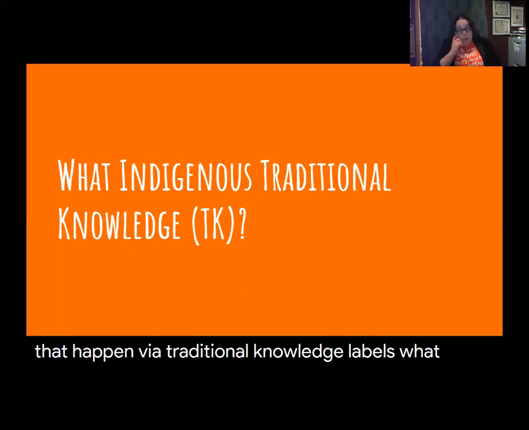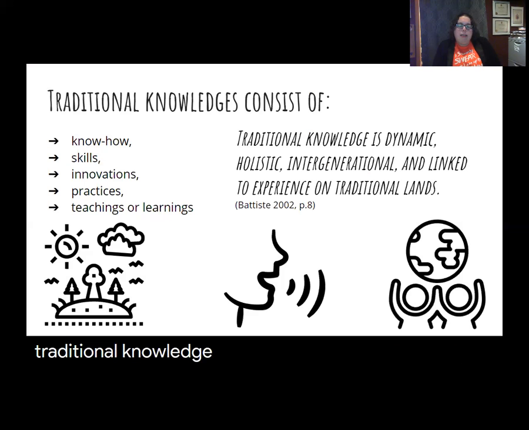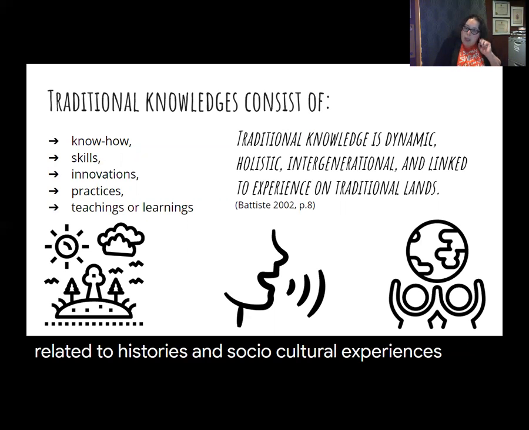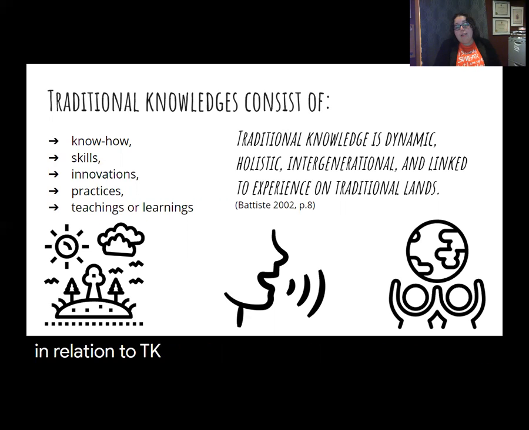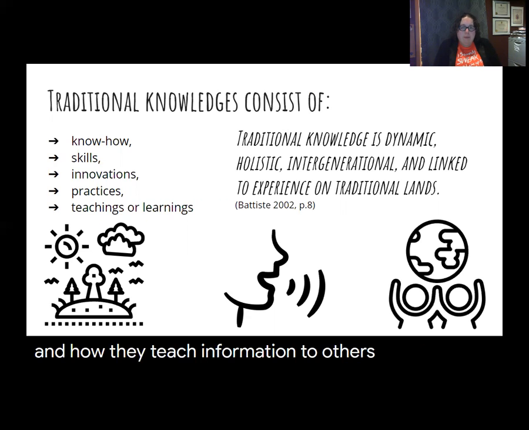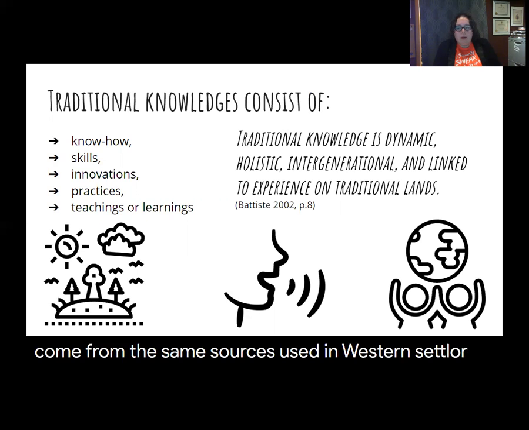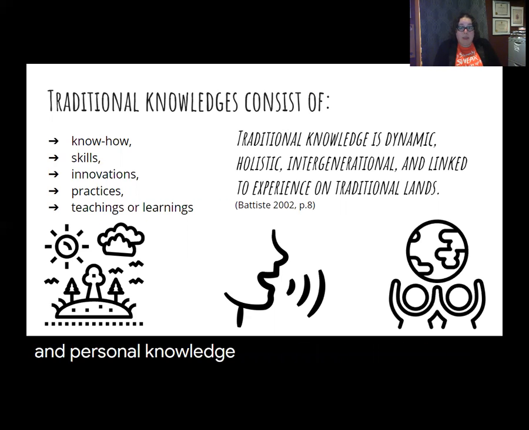So, what is traditional knowledge? TK isn't just Indigenous content related to histories and sociocultural experiences. You'll commonly hear the phrase Indigenous ways of knowing in relation to TK because it is knowledge that shapes how Indigenous peoples see the world around them and how they teach information to others. TK doesn't come from the same sources used in Western settler colonial viewpoints. It can come from the land, stories, and personal knowledge, for example.